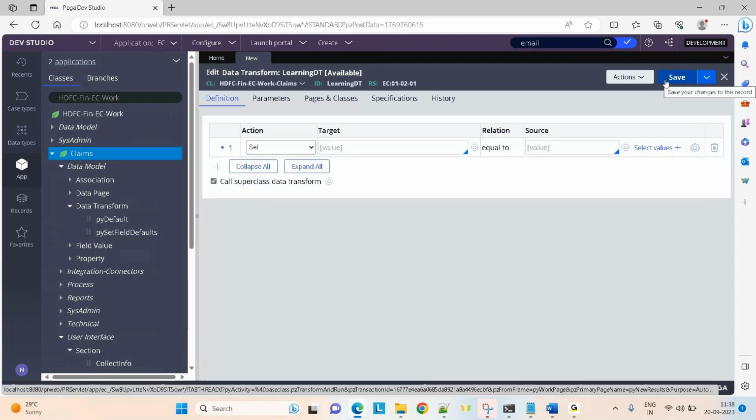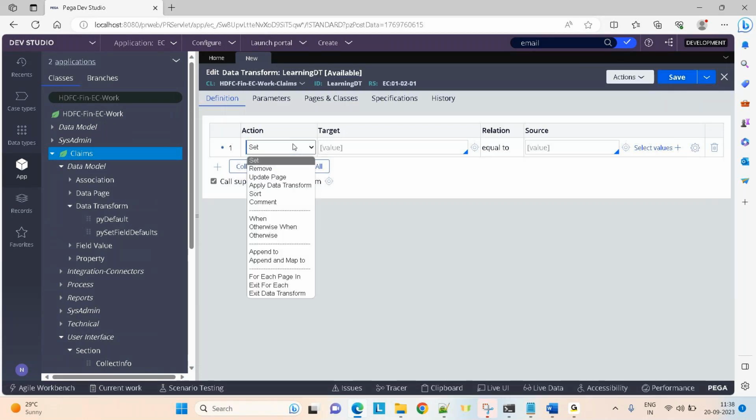Okay, unlike your activity, you have methods, you have preconditions, post conditions, step pages and all that, right? Here instead of methods you will see actions. These are not called as methods, they are called as actions, but very similar to your method. Okay, so set, it is just used to set a value to a property, just like property set in an activity. Let's take one activity in parallel.